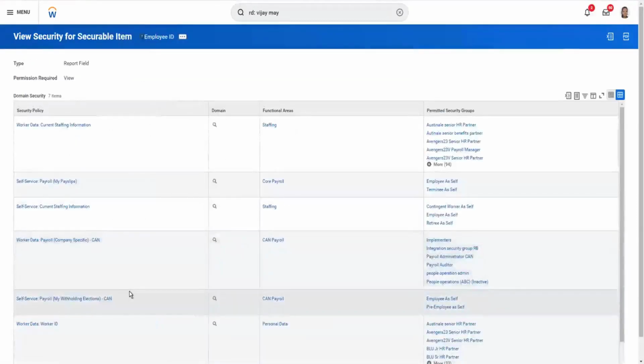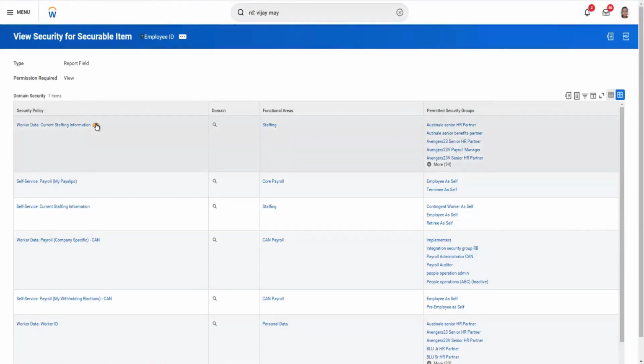It will be a similar thing which is happening, but right now you will be going from the object itself. And from the object itself, it is going to only give you the object level security. It will ignore everything else, like what was coming for report task and everything, because right now we are going from the object itself. So it will give you the security for the object directly, omitting everything else. So this is the other way where you find it. So here you are seeing the security for the field.